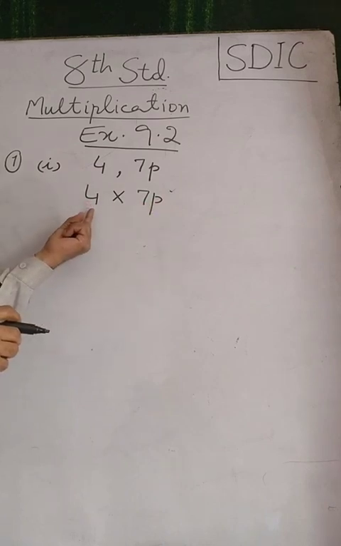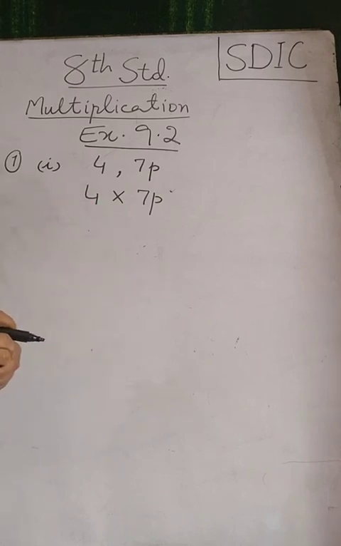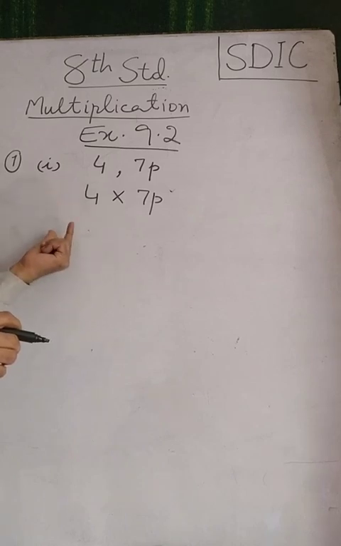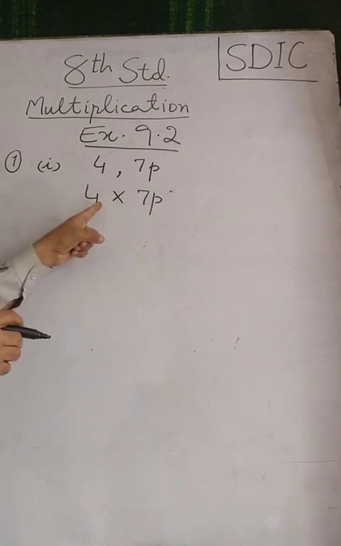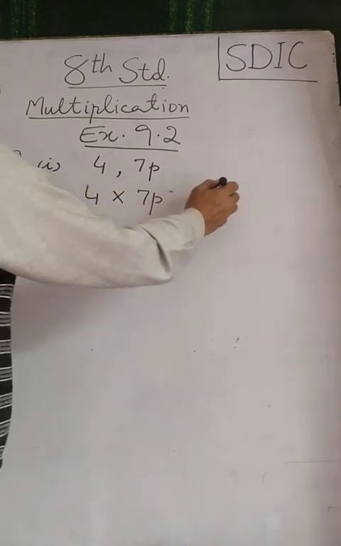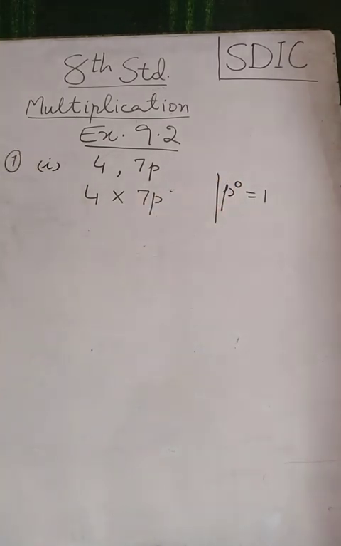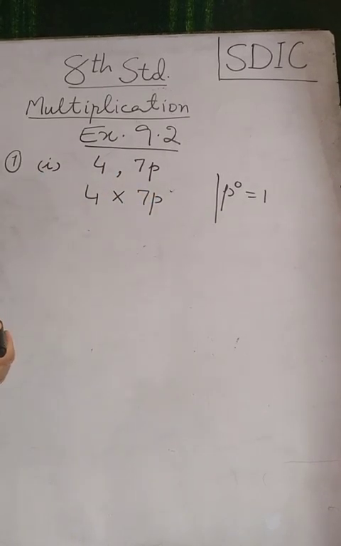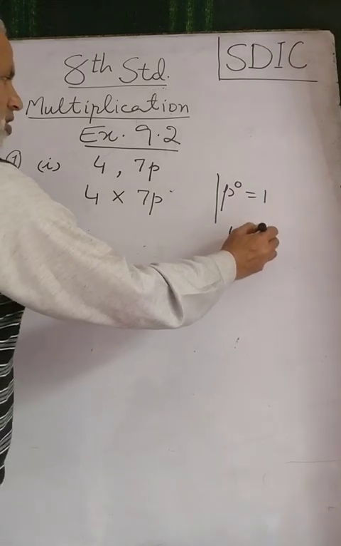It is not a product, it is alone, constant only. But we can express this as the product of a variable and a constant. That was introduced last time also. We can introduce the variable which we have here, p, with power 0. Because anything raised to power 0 means 1. So if we write p raised to power 0, that will be basically 1, and 1 into 4 will be again 4. So this means therefore you have to multiply 4p raised to power 0 by 7p.